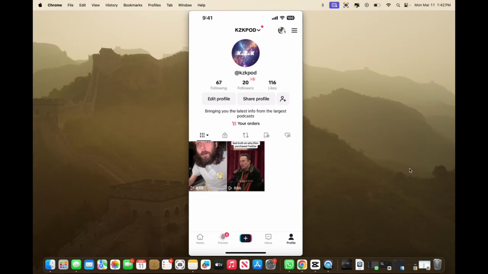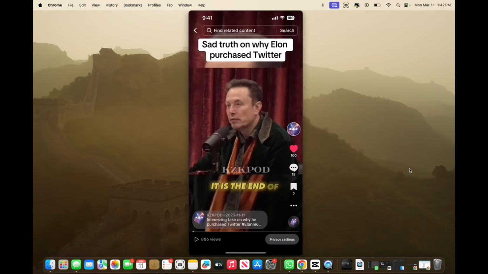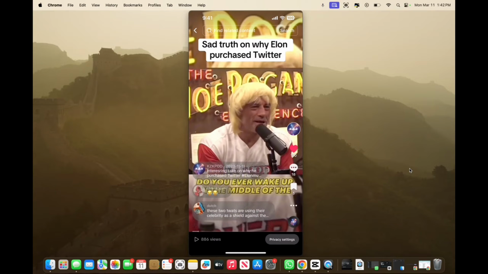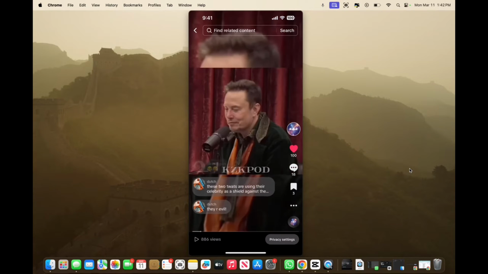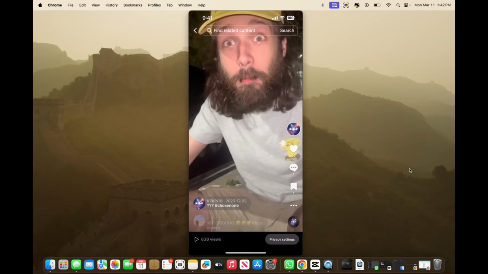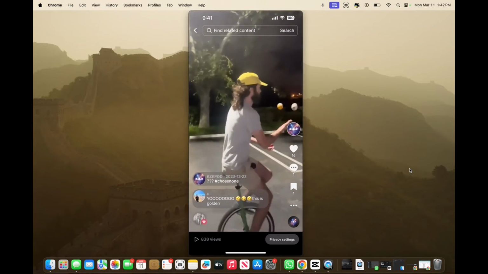Today, I'm going to quickly show you guys how to see when a TikTok was posted, either on your profile or someone else's profile. So on your profile, very simple: you click on a video, and then on the bottom right here, that moving 2023, on November 11th, I posted that TikTok. And then same thing on my second video, 2023, December 22nd.